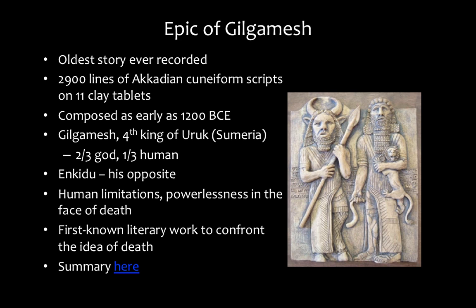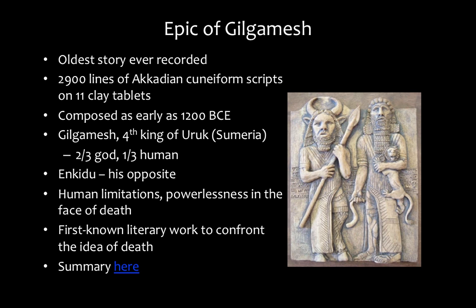So the people of Uruk complain to the gods about how harsh Gilgamesh is. And in an effort to straighten Gilgamesh out, they send another fellow, his name is Enkidu, and he is said to be his opposite. So they send Enkidu to be this foil for Gilgamesh. The two go to battle lots of times, and they end up having a draw during one of their battles. They can't beat one another, and so they become best friends. So then the rest of the story is about these adventures that they have together.